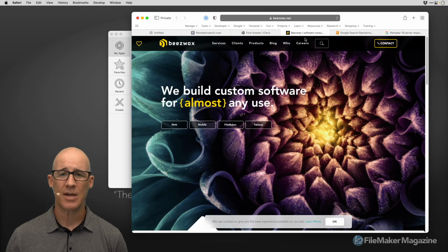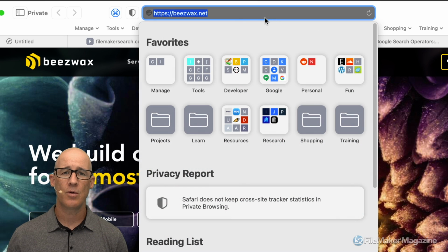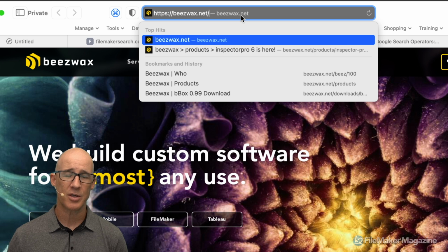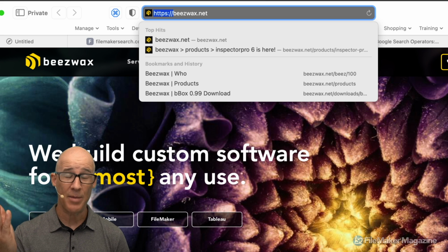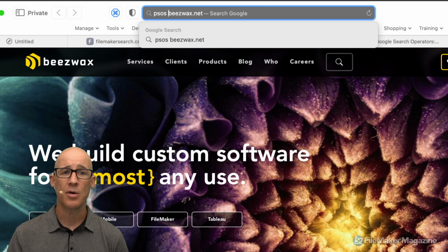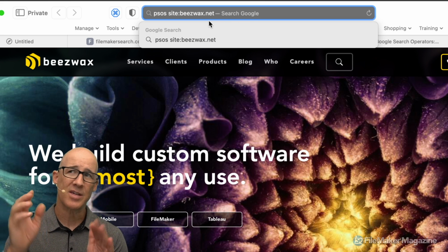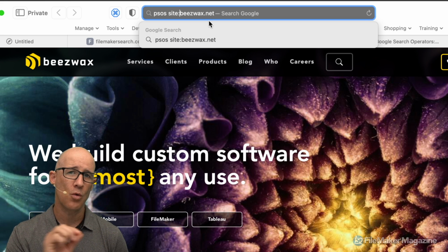But on the site itself, here on Beeswax, what I'm going to do is now I'm just going to select in the search bar that we have right here, and I'm going to limit my search specifically to this site looking for PSOS. Now, this is how going beyond Google search engine or beyond the FileMakerSearch.com, which is already limiting them, I am now searching this specific site. And I can put in PSOS, and all I have to do is put in the site qualifier of site colon. So you can see what I did is I went into the URL, I stripped off the URL scheme, and I'm now searching for PSOS in the site directly.